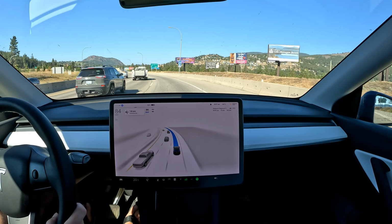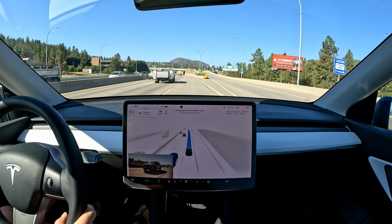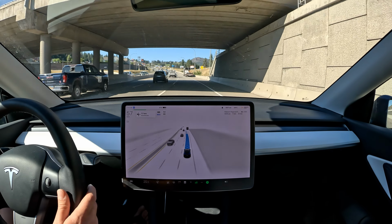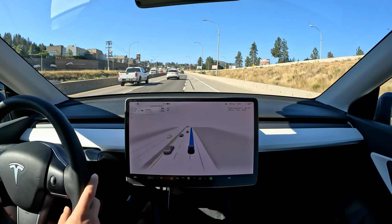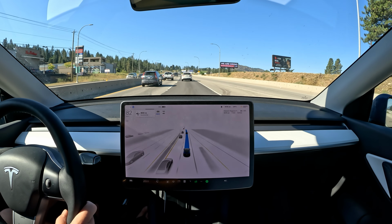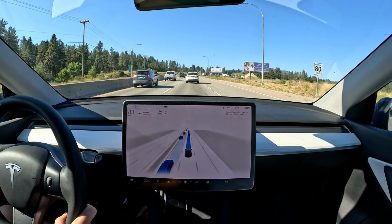And a nice boost to 80 kilometers an hour over here. Now this lane is also ending, so let's see if we are able to change lanes. Okay, it does indicate that. So it's indicating changing lanes for the following route. Ah, man. Should have transitioned this smoother. Okay, I'm going to have to intervene here. I'm just pushing the accelerator. Come on. It was signaling to change lanes, but then it kind of changed its mind. Anyway, no disengagement there. I just pushed the accelerator, got it to go around that truck, and then it realized that the lane's ending, so it kind of merged into traffic. Again, that's a weird situation, but there you go.